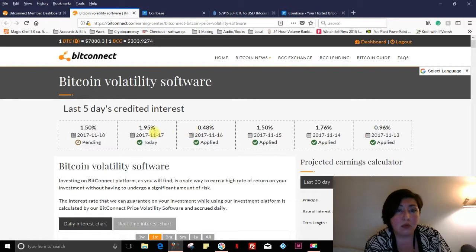So tomorrow, which they're saying today, but they're on a different time zone, is 1.95%. Now, if that $10,000 loan takes into effect with this number, remember, we have the 0.25% bonus. So that's actually over 2%, you guys. So that'll be like $200 on that money. Freaking awesome! And then on the 18th, it's already got a projected percentage, which is going to be 1.5.